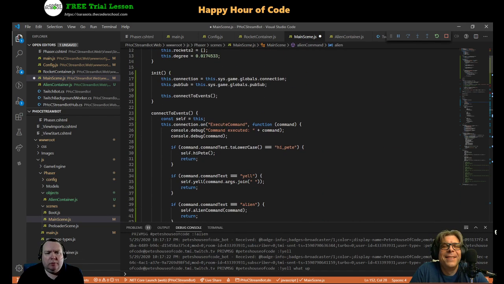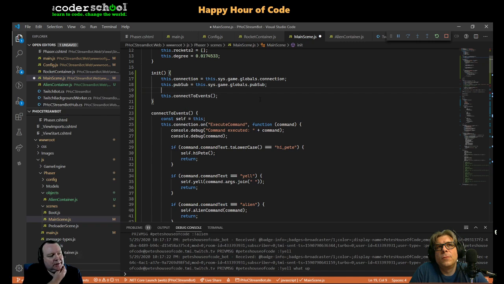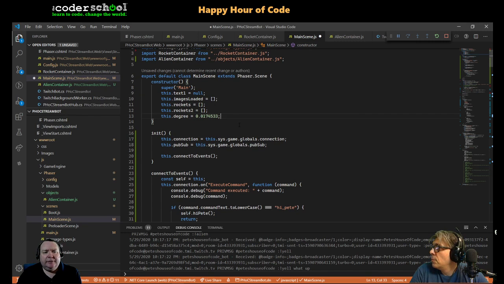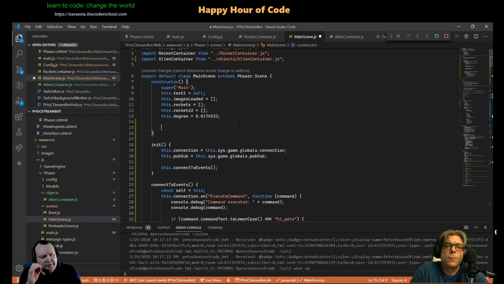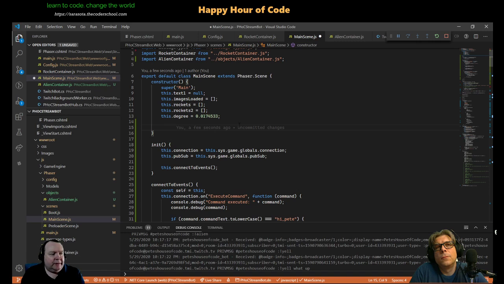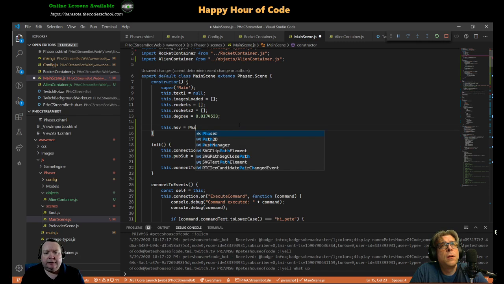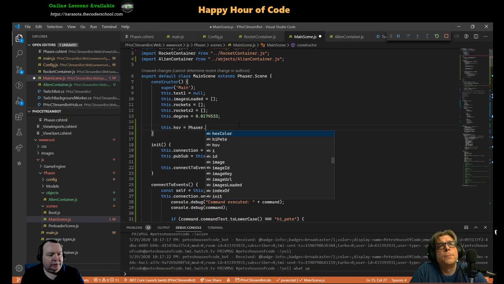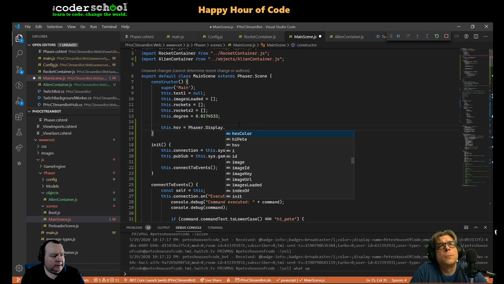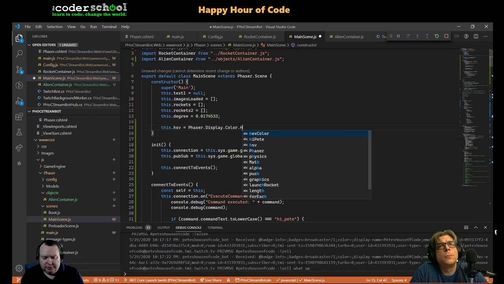So what I did find is that there's actually a list of tints that you can use on a color wheel that Phaser has built into it, right? So what we can do is use this Phaser display color dot each.